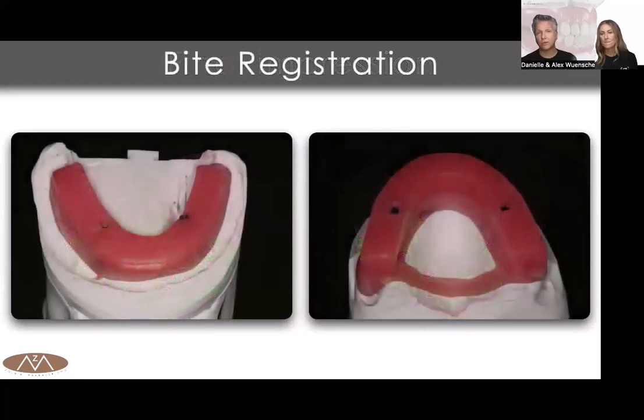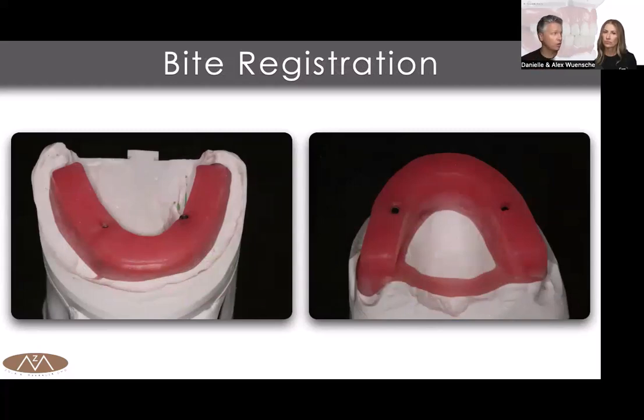And then we have to do the bite registration. Again, that's module 1, right? When we talked about bite registration, how important it is. By the way, both of these bite registrations are screw retained, right? We need stability. As an alternative, we mentioned in the previous modules, we also can utilize locator abutments and locator caps to clip them on and off, which is really neat, right?